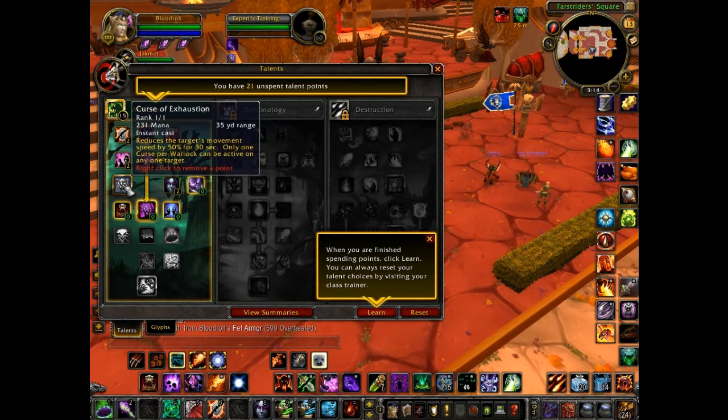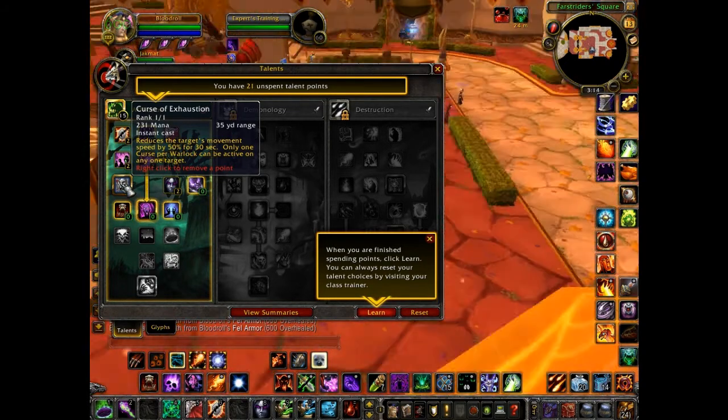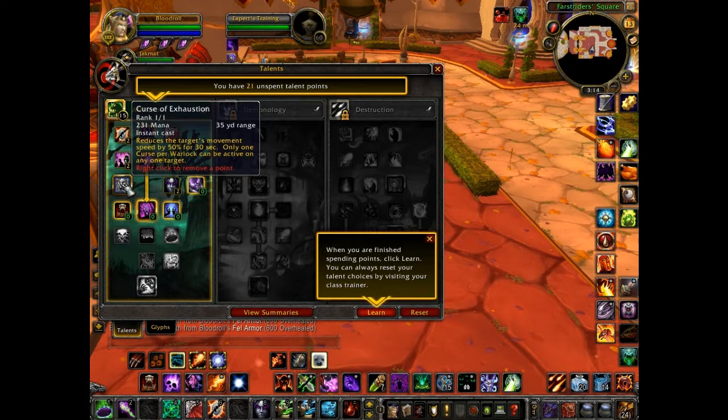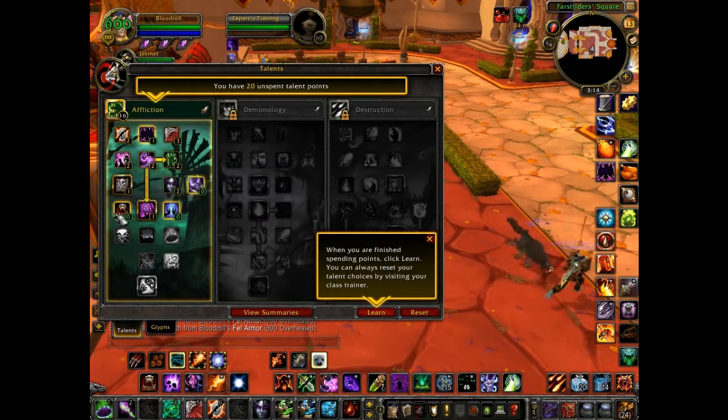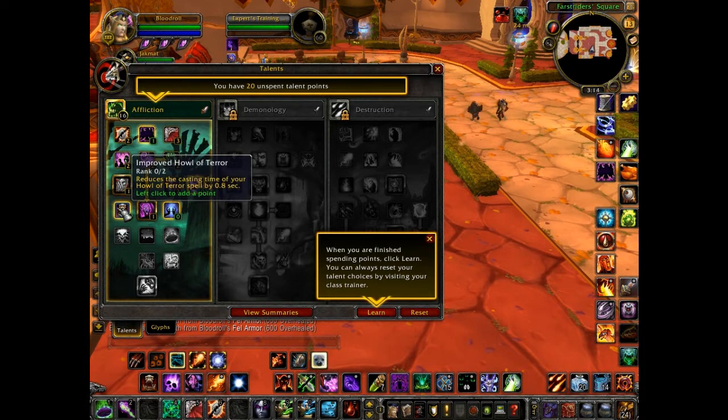Curse of Exhaustion. It's been buffed. It's now a 50% snare instead of a 30% snare. Only 1 curse per Warlock can be active on any target at the time. 30-second duration. Yeah, it's Curse of Exhaustion. Soul Swap. We'll be looking into this also in this video. Once I finish with the talents, we're going to do some target dummy practicing and see what happens.